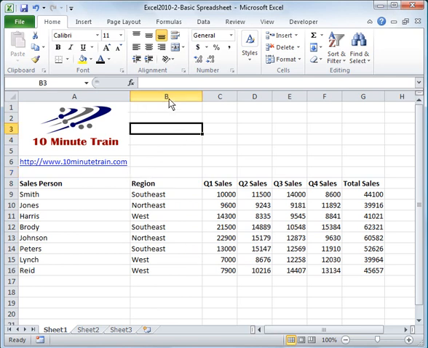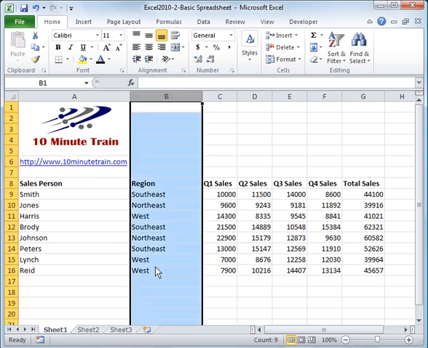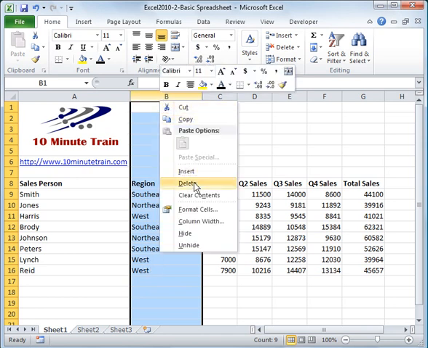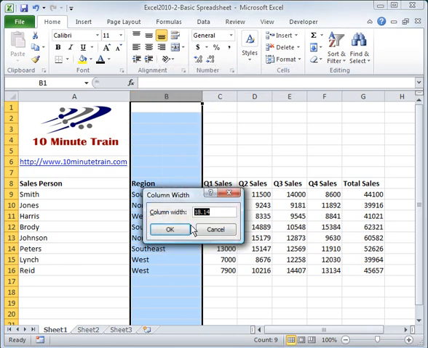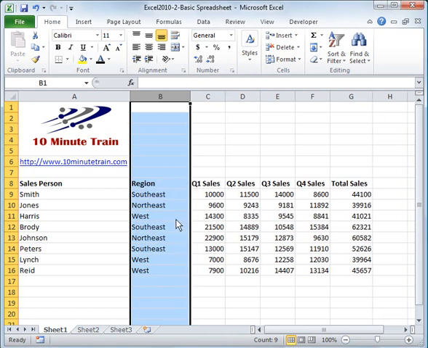First thing you can do is drag your mouse up to the top of column B here. Hit the left click button, and you notice it highlights the whole thing. You can right click now and go to Column Width and select it. It's at 18.14, let's change it to 15 and hit return. You see it just changed it.